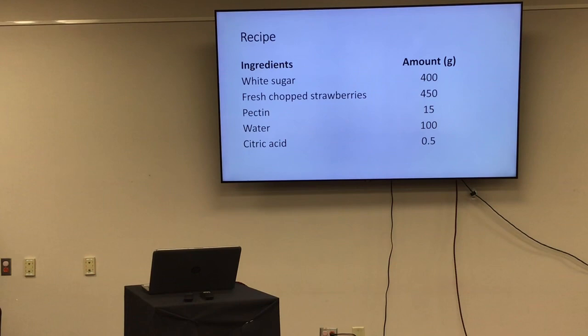So 200 more grams of sugar, so we get to our 400 grams. Now, what you were talking about, where you refrigerated it to see, is that like hard boiled and soft boiled? Do you still call that jelly? That's a hard boil and a soft boil. Oh, okay. And then our pectin.